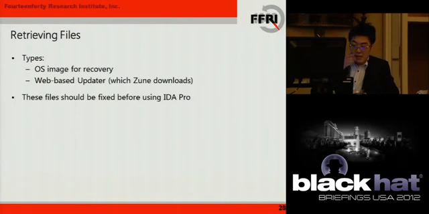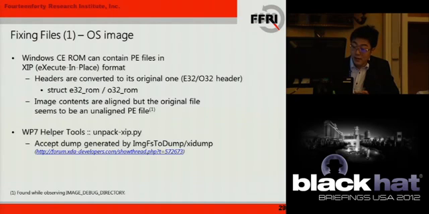So, OS image. If you have an OS image, you can use XIDump or similar ROM extraction tools available from the XDA Developers website. These tools will extract all the files contained in the image. But this is not the end. The dump generated by XIDump or similar tools has a special format.